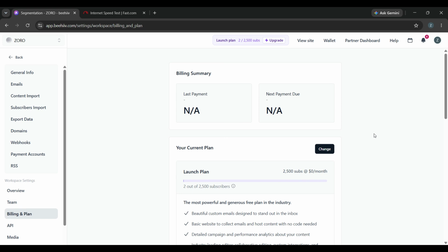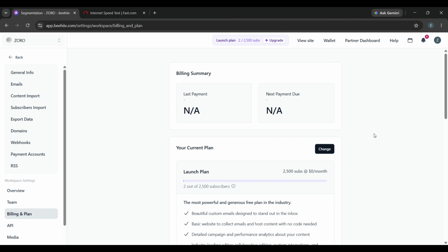You should also verify that online transactions are enabled on your card. Some banks block card-not-present payments by default for security reasons. If online payments are disabled, you may need to turn that feature on through your banking app or by contacting your bank. If Beehiiv is charging in a different currency or through an international processor, confirm that international transactions are enabled as well. Many cards block international purchases unless you manually allow them. If this setting is off, your payment may fail even if everything else is correct.